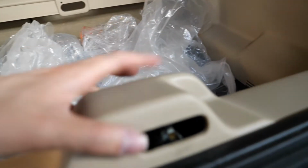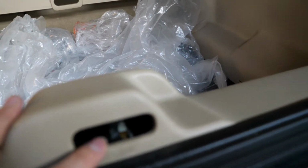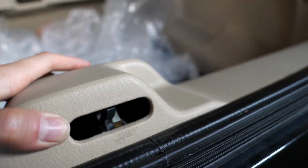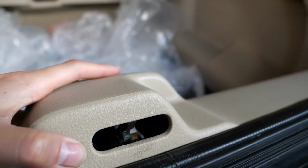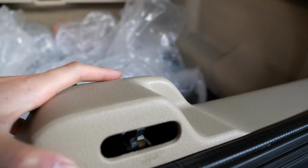Another thing I wanted to mention is you want to remove the window lift gate when you're going to get this panel off, because if you're trying to get that panel off, a little hook for the locking mechanism for the window will get locked in here, and you wouldn't be able to separate this panel from the lift gate. So just make sure you get that off before you remove this piece.